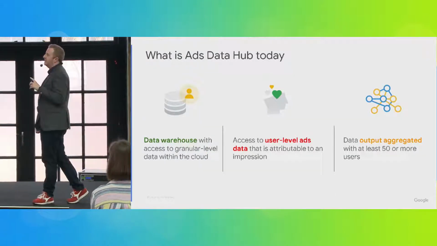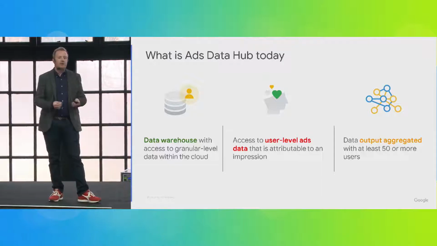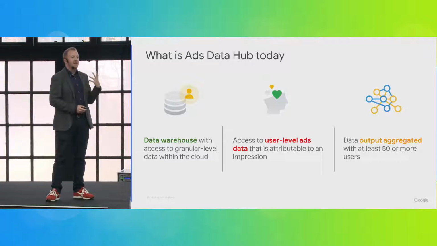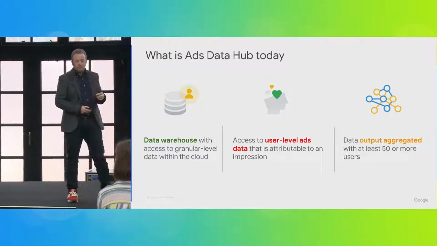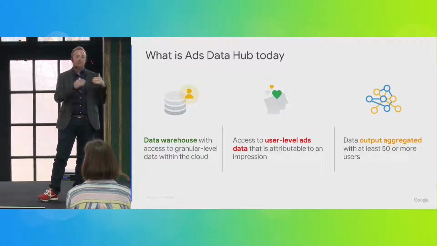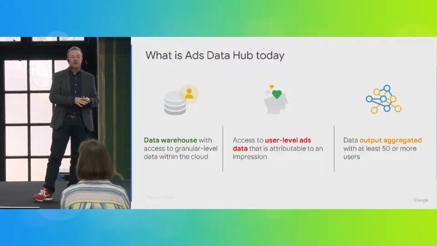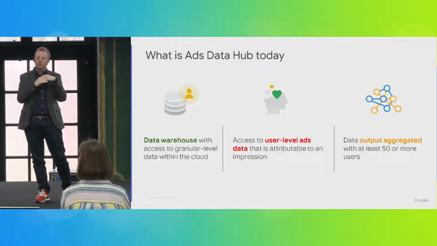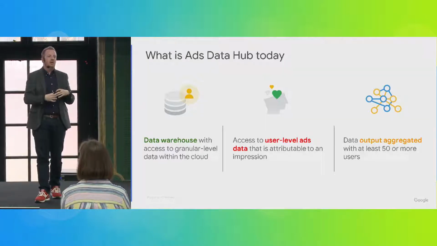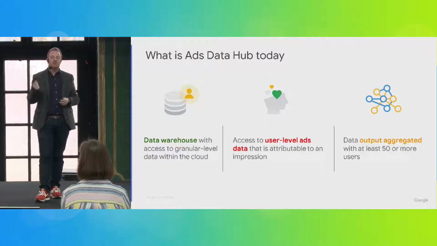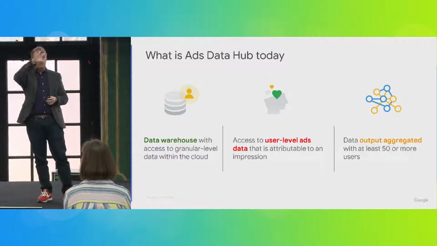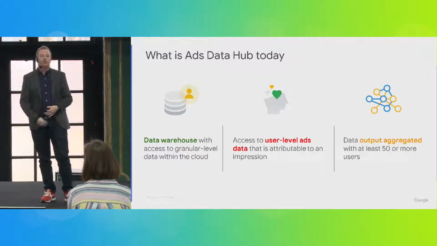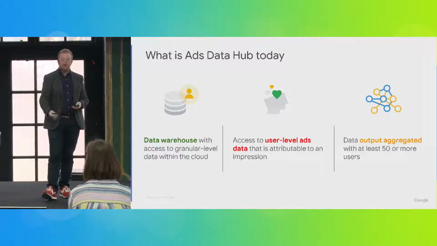So if you think of Ads Data Hub as a data warehouse, where all your campaign data is stored, allowing you to do post-analysis on the back of that. It also has access to the individual log-level data and individual user level, so you can join your data and our data on an individual user level. But when you export that, one of the privacy checks we do is we make sure that it's a minimum of 50 users. So every row that's returned of the table has to be an aggregated minimum of 50 users, which for large campaigns, large analysis is fine.